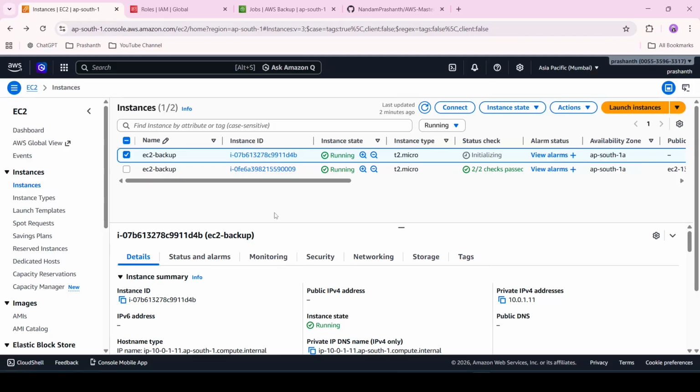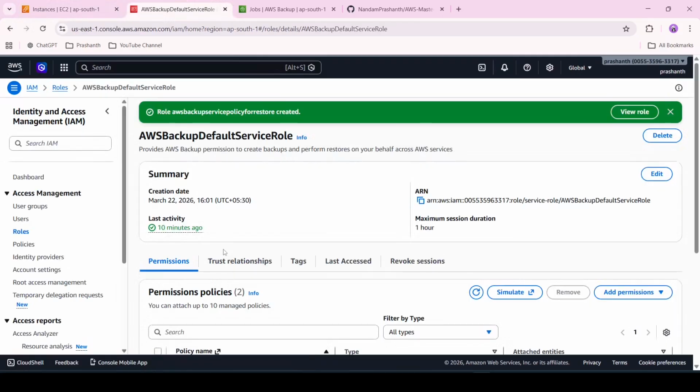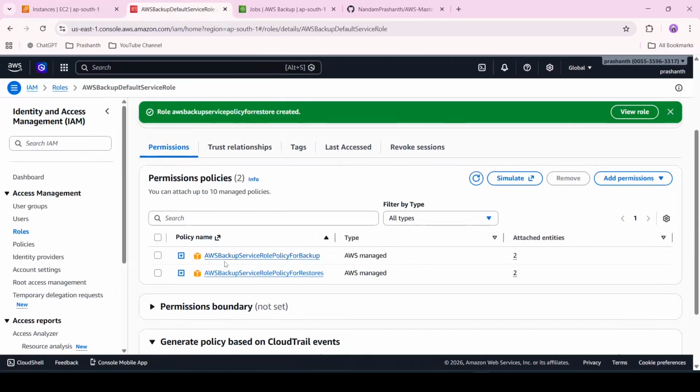Okay, then in the place of restoration, we needed an IAM role. Then we used an IAM role which gives AWS Backup the necessary permission to access and protect our resources. We went to IAM, and we selected roles, and we created a role, and we attached two policies for the role: AWS Backup Service Role Policy for backup and AWS Backup Service Role Policy for restore.